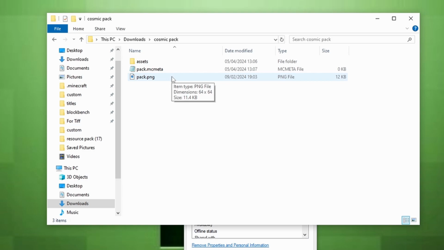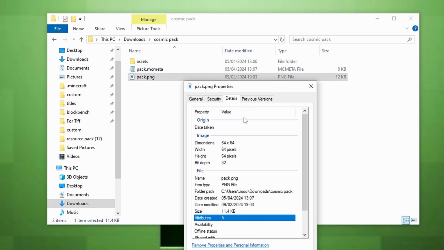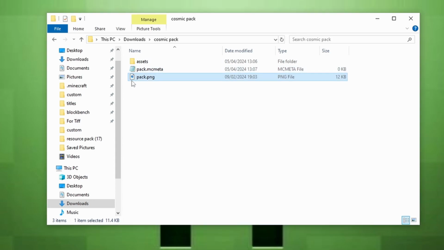It must be 64 x 64 pixels and will display in your resource pack menu in game. Whilst it's not essential, it is recommended, and so I've put the image here. It's 64 x 64 pixels. If we go to properties, there you go, you can see there 64 x 64. Just make sure it is named pack.png, just like so. And now we're going to open up pack.mcmeta.